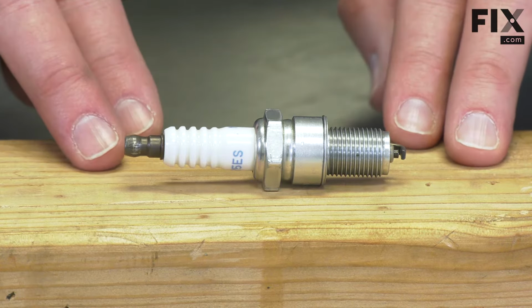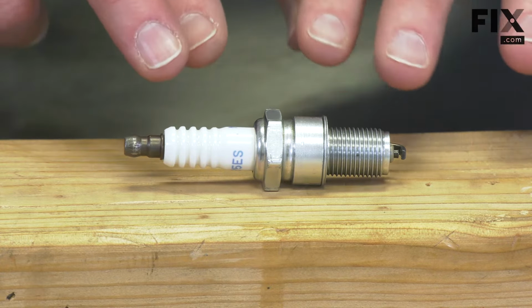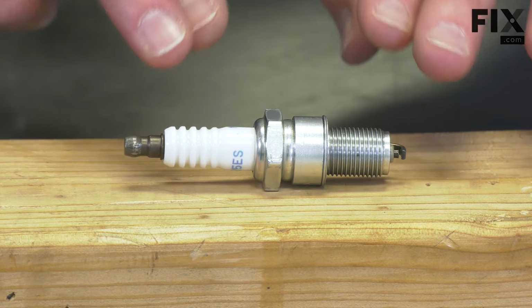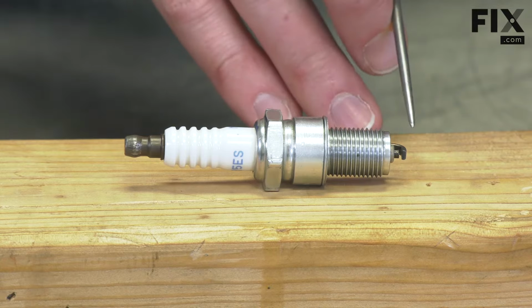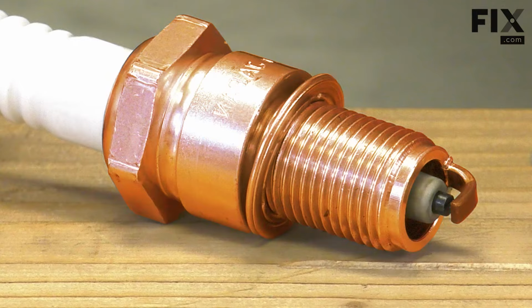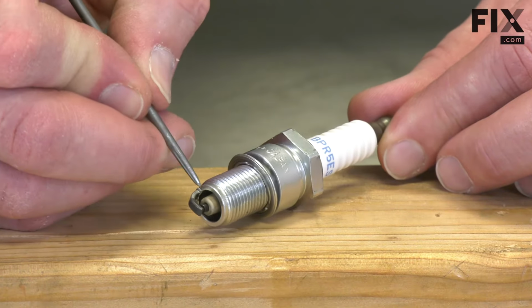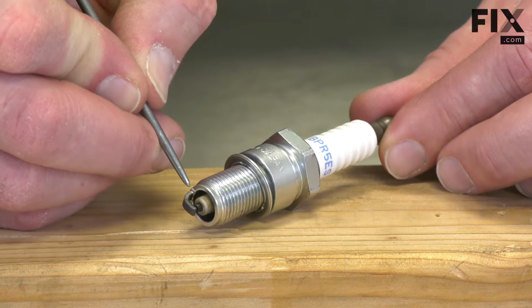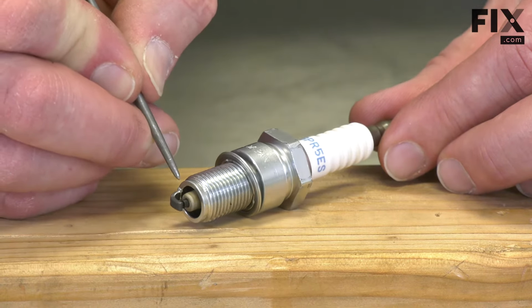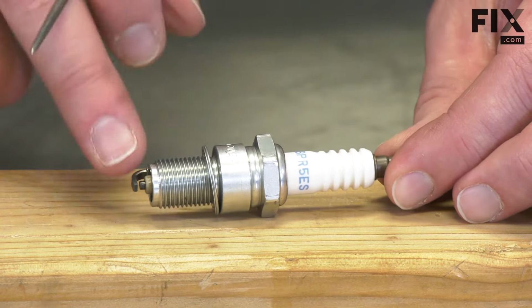Before we test the spark plug, it's important to have an idea of how a spark plug works. Basically, a spark plug is divided into two halves, and each of those halves has an electrode. The metal portion of the plug and the top strap is one electrode, or one side of the plug. The second part is the small metal post extending out of the plug. That's the other electrode, and it's insulated from the rest of the spark plug by the ceramic insulator.